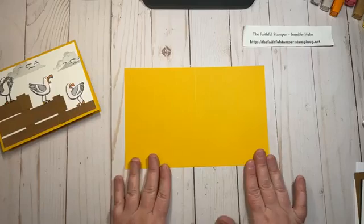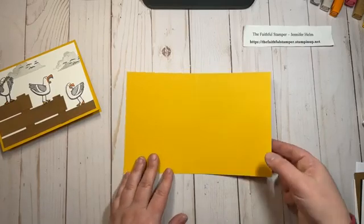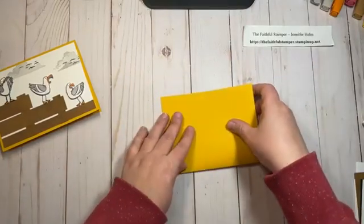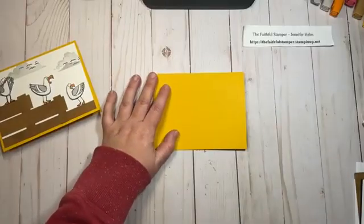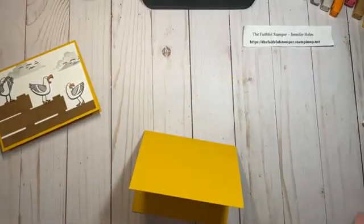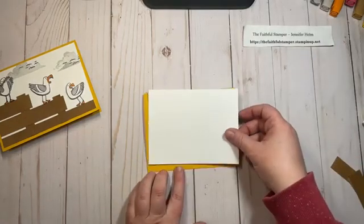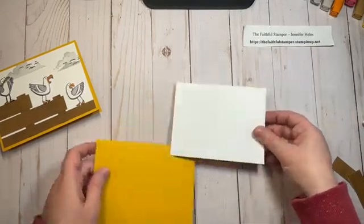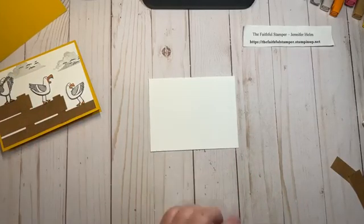So our card base is crushed curry, and it is 8.5 by 5.5, but you don't have to use this style of card base. You can use whatever kind of card base you like. That's just going to get folded in half. And then we are going to use a panel that is 5.25 by 4. Just making sure that's the right size, and it is. We'll talk about why a little bit later as well.